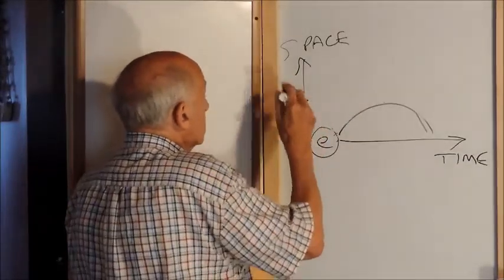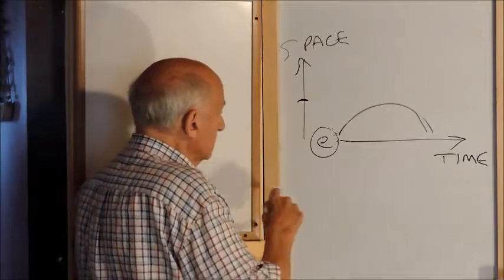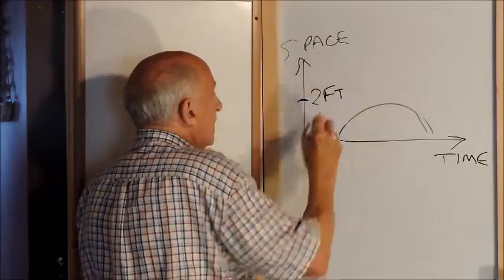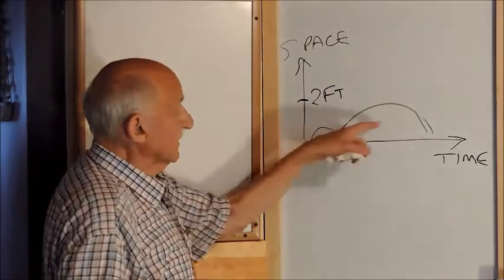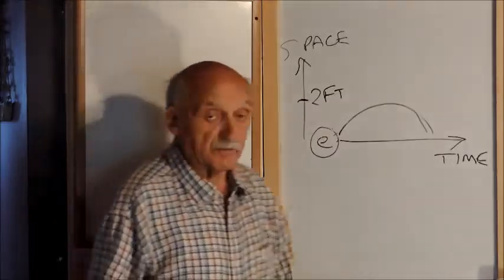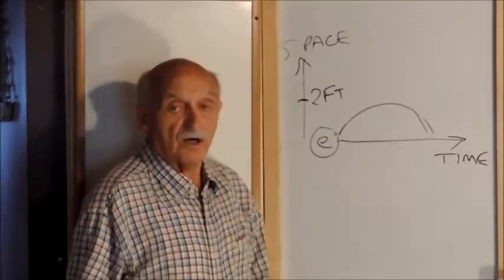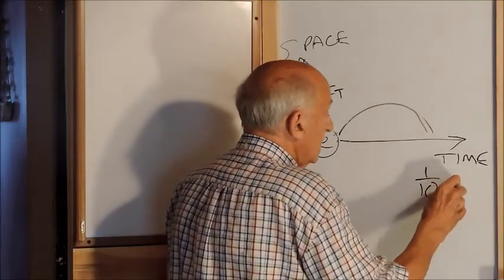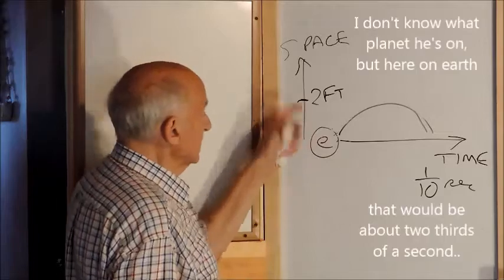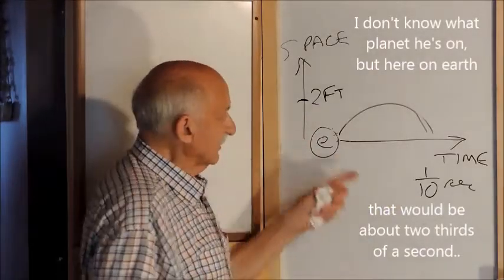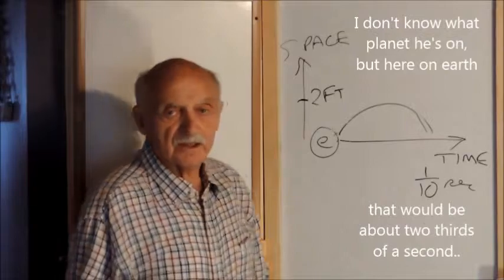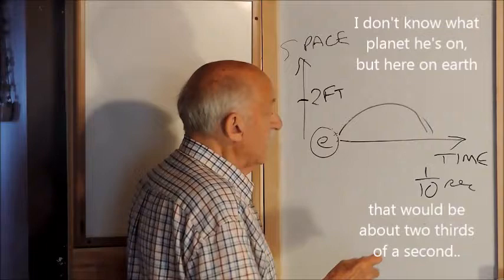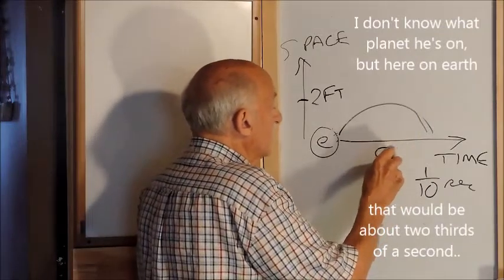So that might be, in space, let's say it went up 2 feet. That's the distance in space that the pillbox went when I threw it. How much time was involved? Well, it was about, shall we say, a tenth of a second. But this is distance and this is time. So we've got to get them in the same kind of units to be able to get some meaning from it. So this is the distance through time, and that distance is equal to the speed of light times the time.